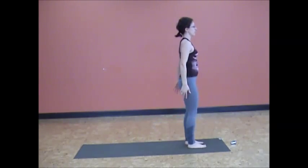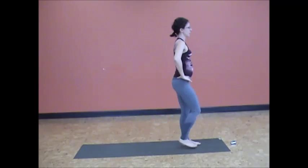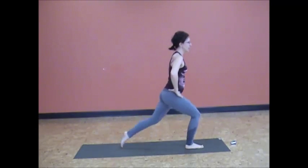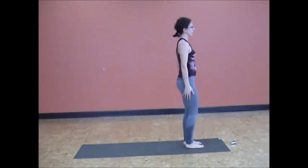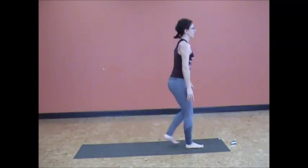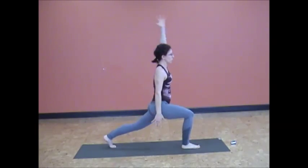And if that arm lifting your lever is too much, keep them at the hips. It's not so much of a knee bend, lift and lower. We're not doing like a leg squat. We're working on stretching the hip flexor and still working on a nice lunge. Press through the back heel. That won't work with shoes on.